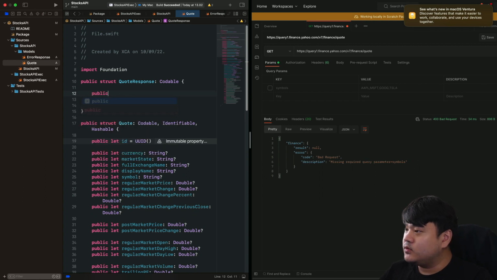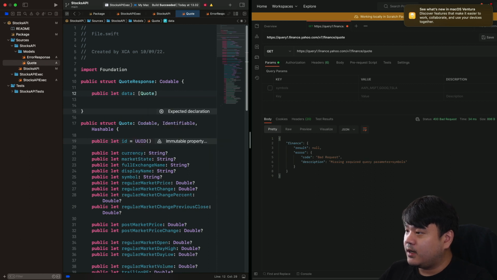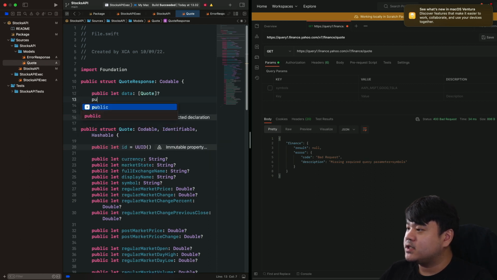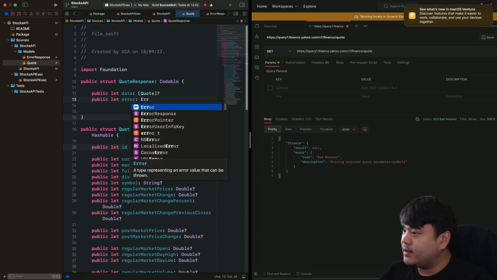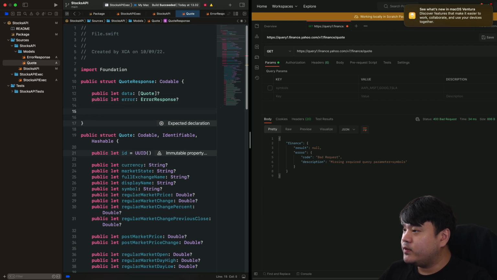First, we're going to declare the public properties. We're going to have the public let data. This will be an array of the Quote model, and it will be optional. Second one is public let error. This will be the ErrorResponse. This is also optional.